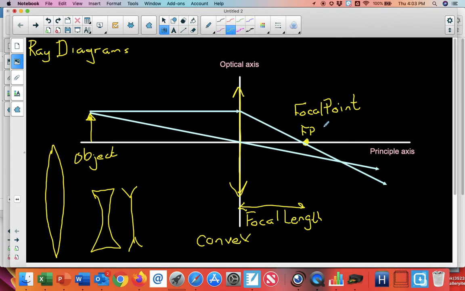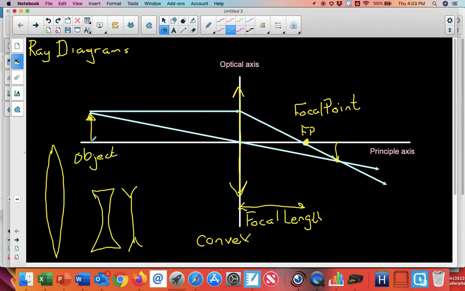And so here's the image. The image will be like this. And think of it, all the light that reflects off the top of this object, whatever it happens to be, it could be me with my shiny bald head, is going to eventually come to this point. And we don't draw most of those rays. This one will go through there. This one down here will go through there. Okay? We only draw those two rays. That's enough to show how the image will form.